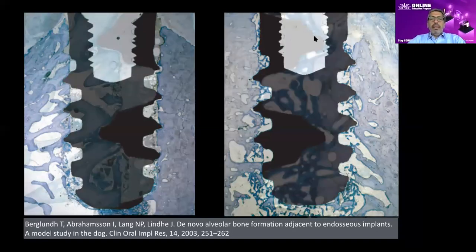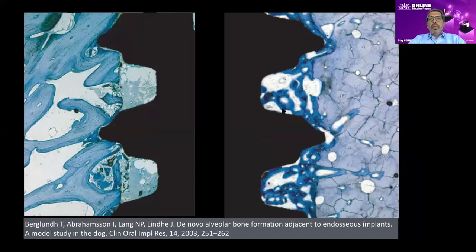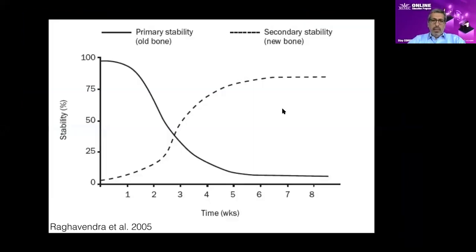And you can tell that here where the implant surface, where the bone healing will play a major role in order to give us this perfect secondary stability that we will need. So why and how do these parameters relate to each other? If we look at this, this is what we call the famous Raghavendra curve. It was described by Raghavendra and co-workers in 2005.